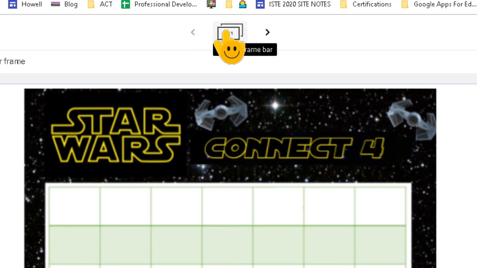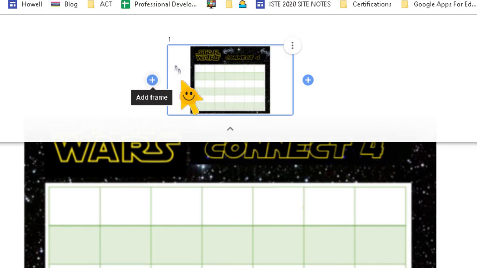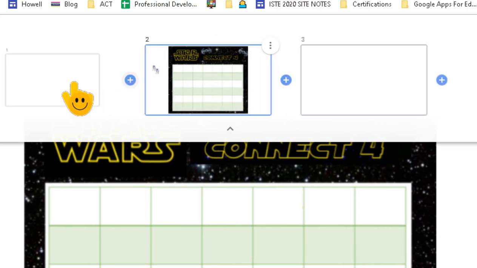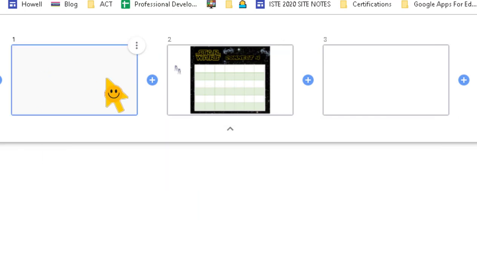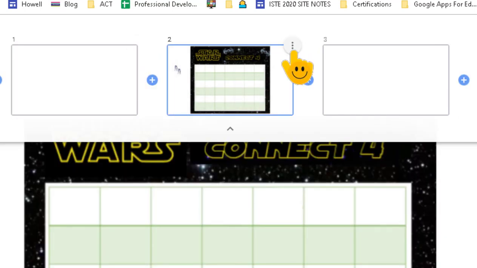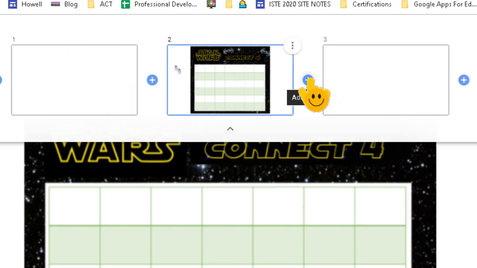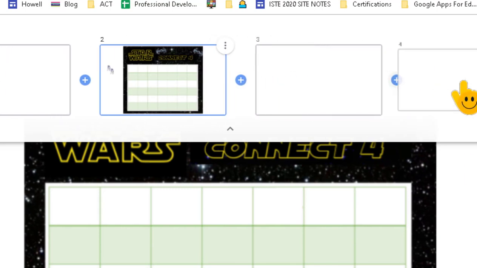So I just have one, and if I click on that, I can add another one, and I could add another one over here. So I could add a beginning one. As we know, the skinny snowman always has wonderful things. So if you click on the snowman, you can duplicate that. So if I want to have two boards, which is what I did with the other one, so that I had two Star Wars boards, I could also delete it. And then you can add a bunch of boards.